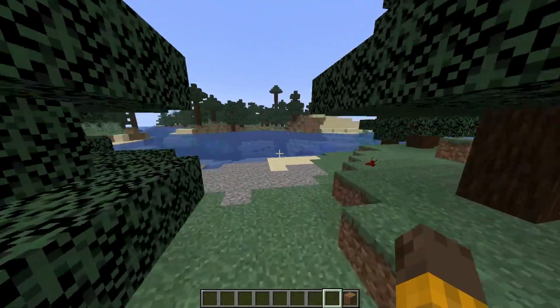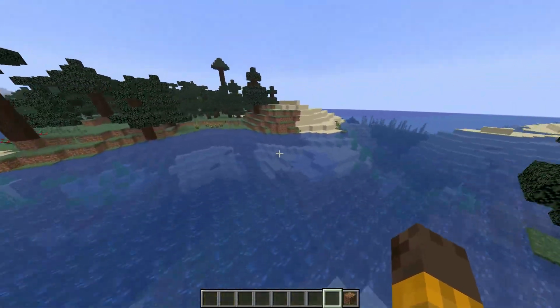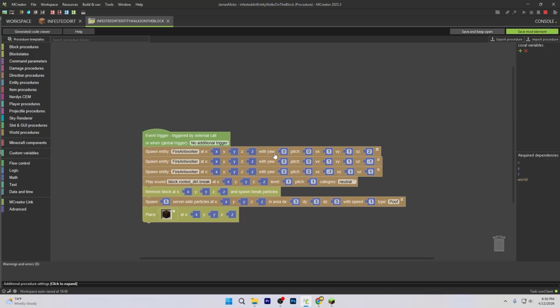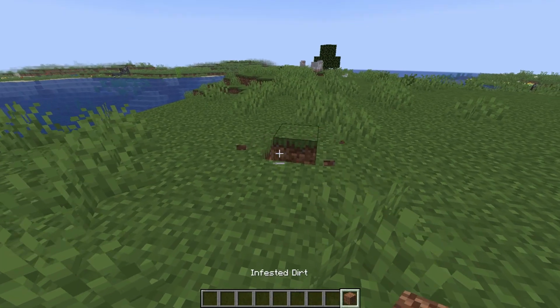Okay, so for some reason they come out with velocity. They are spawned in with velocity. I'm so dumb. Oh my god. Okay, we don't want velocity. Well, we can give them a little bit of a Y, because they're jumping out of the dirt. But everything else... Also, I'm pretty sure 2 is a really high velocity in Minecraft. I'm pretty sure. Okay, infested dirt.